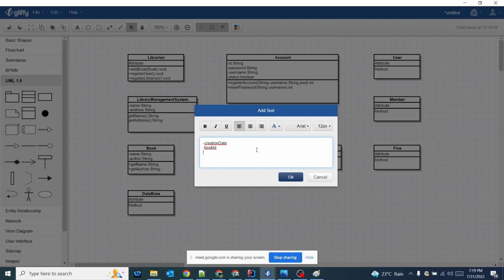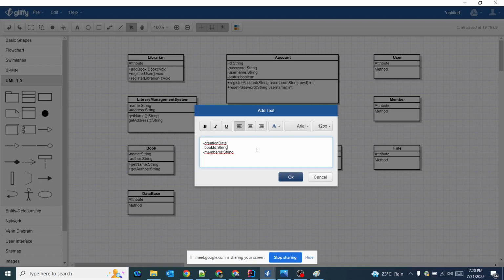So that's how your application side, your client, the left side, will come to figure out that my register account has failed, and it will show some error pop up. You mean status codes or something like that? Yes, correct. And your fine will have book ID, it will have member ID, it will have the creation date.